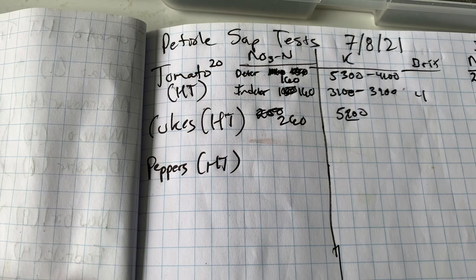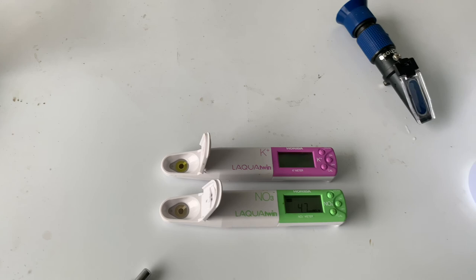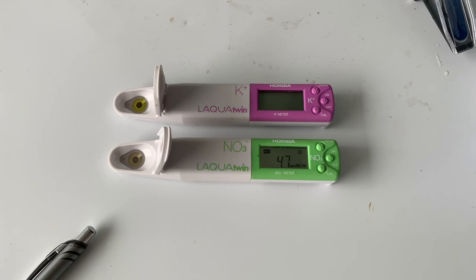So I just wanted to show you this process, because if you have these selective ion electrodes, I'm actually doing a bunch of trials for saturated media extract testing of media and greenhouse soils. But you can also use this meter for testing things like petiole sap and other fertilizer solutions you might be using. These are pretty expensive. They're a few hundred dollars a piece, but I'm just getting a feel for if these are useful tools for growers to have out in the field to help make nutrient management decisions and things of that nature.